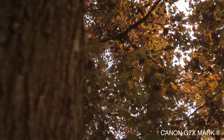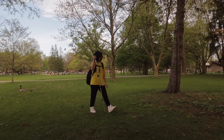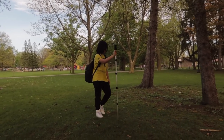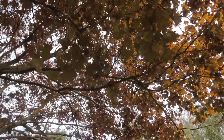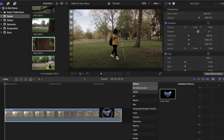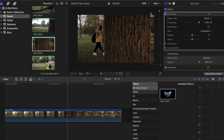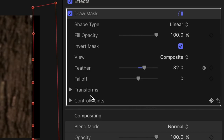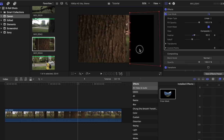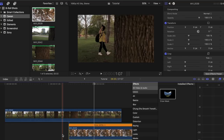Shot idea number five: the moving masking transition. I use this one a lot, usually with a gimbal, but you can definitely do it without one. Start by extending your arms all the way down with your screen flipped up. With your feet planted, rotate your body around until you fully pass an object in frame — keep going until it is totally out of frame. Then in post, select your moving clip and add the draw mask tool. Place the key points right when it starts to show the other side of the clip. Check off invert mask, add some feathering, and add a keyframe. Place a keyframe under transforms and control points, then go frame by frame using the right arrow key and adjust the masking as you go along. Once done, find another clip you want to transition to and add it below that clip.